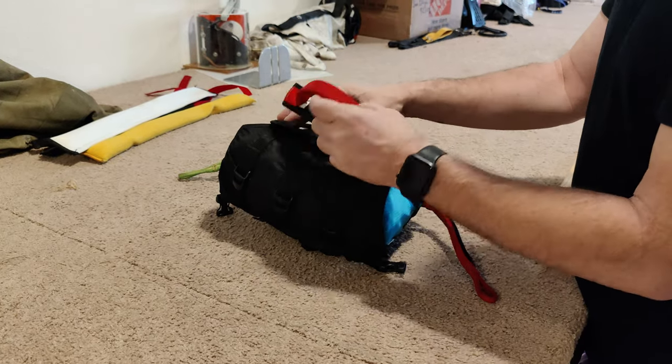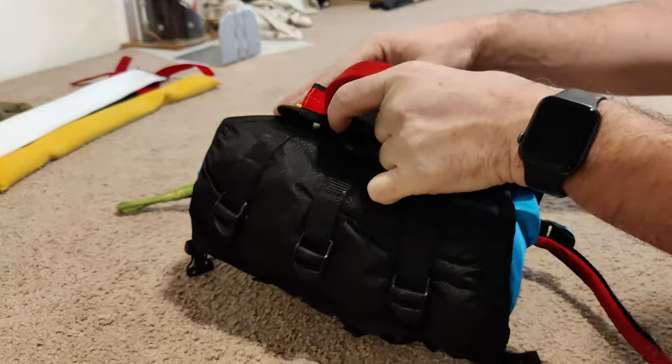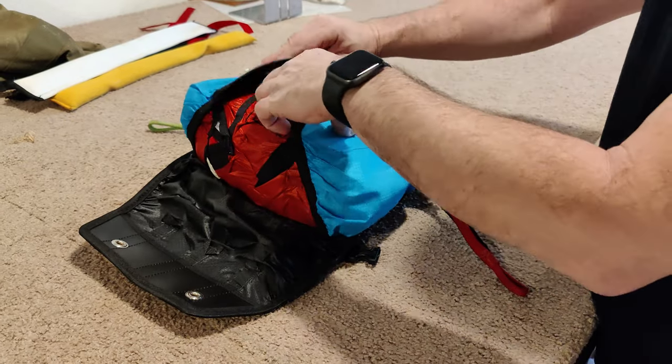And then these little tabs go through those pull-up cords in there, holding everything closed. Okay, so I just took that off. Gotcha. And that is his outer bag.